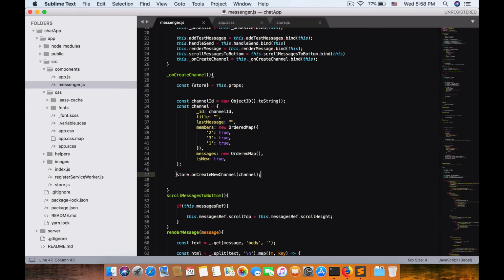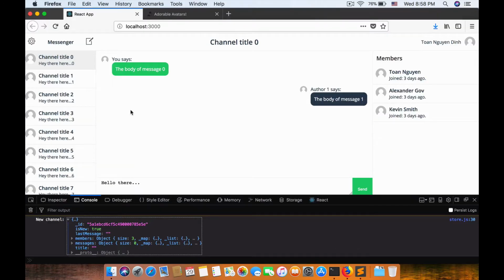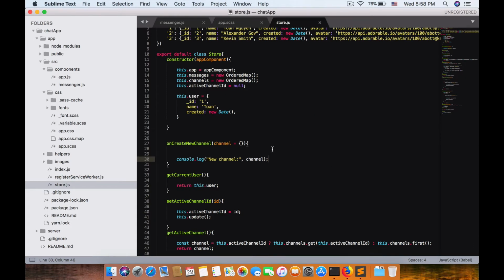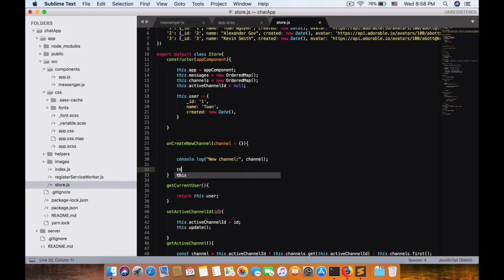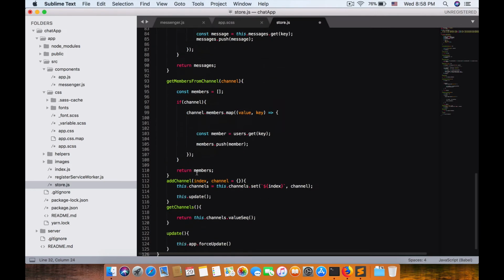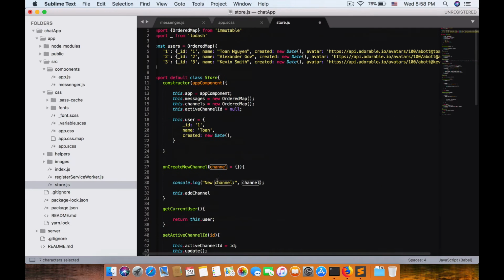Okay, so on create a new channel, I think we can do it when we add new channel. For example, here we can call, so first thing we need to call console.log and call this.addChannel, and add channel we did create before, and the first parameter equal index, the key of channel, and the next is the channel object.